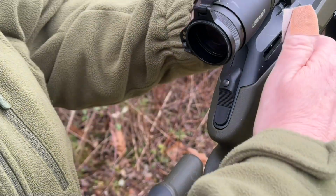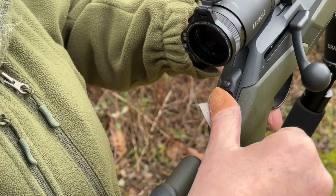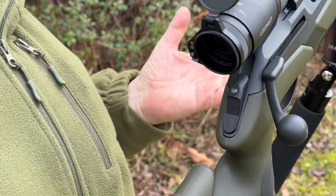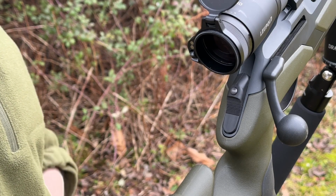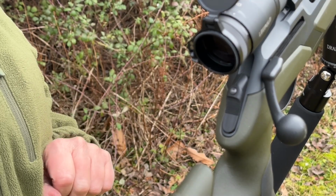back down. If you want to open the action up, all you need to do is just push up about 1/8 of an inch or so, and it unlocks the action. It's as simple as that. There's no magic about it, but it's a typical sliding decocking system that, like the Blaser and like most things like it, are very stiff to operate.